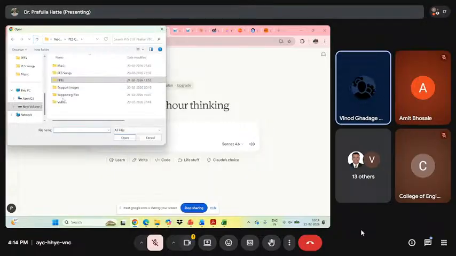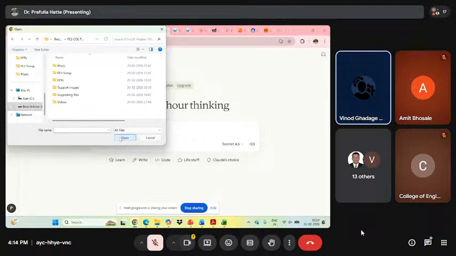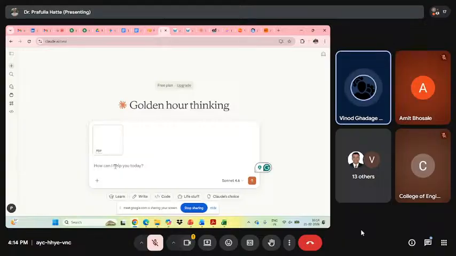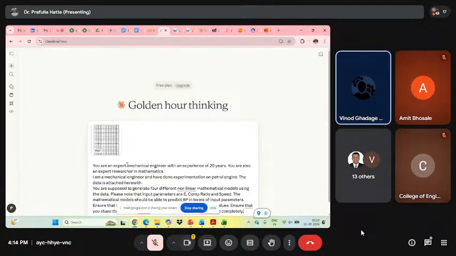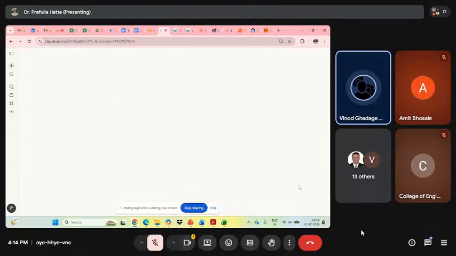Go up. Now I'm pasting this entire thing, and then on the right hand side click the upward arrow, that is it starts generating now.